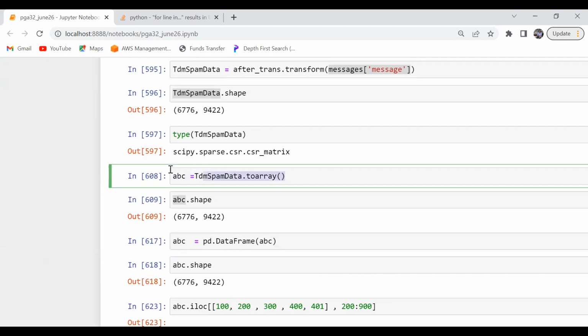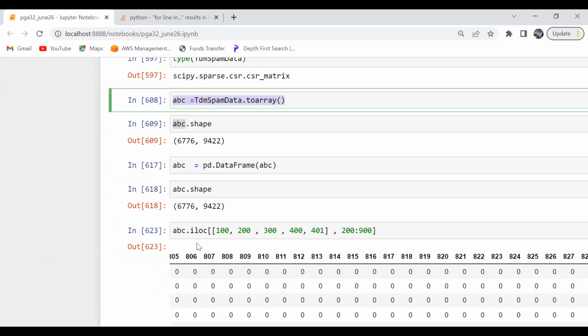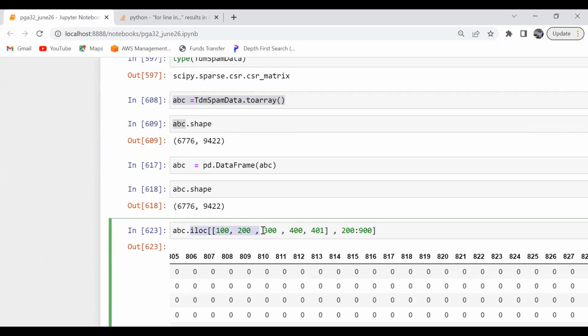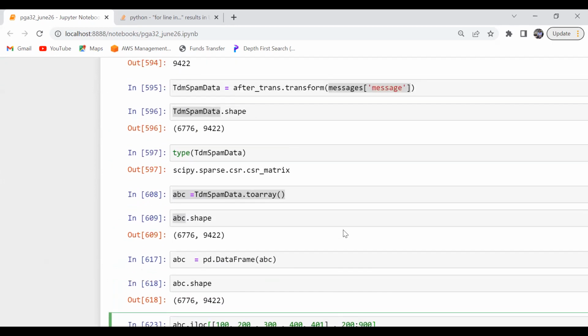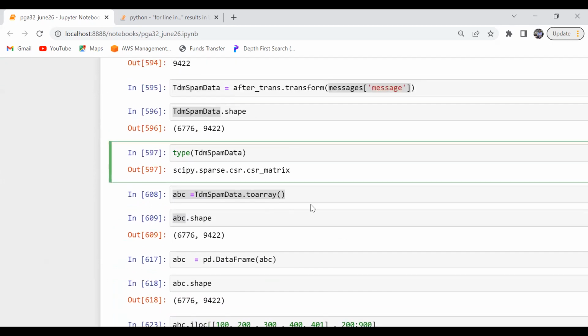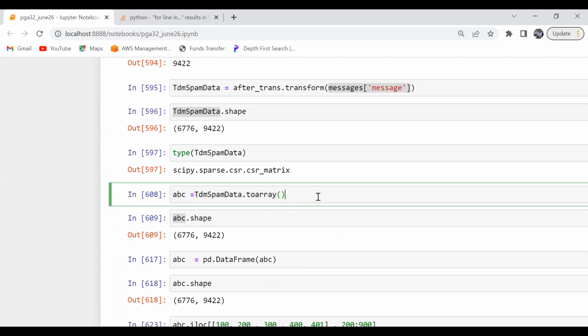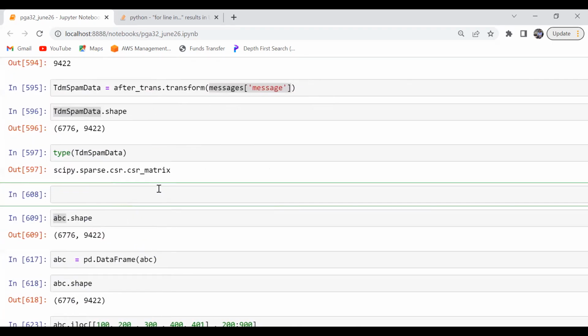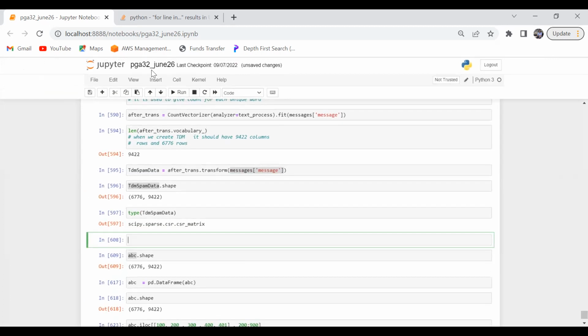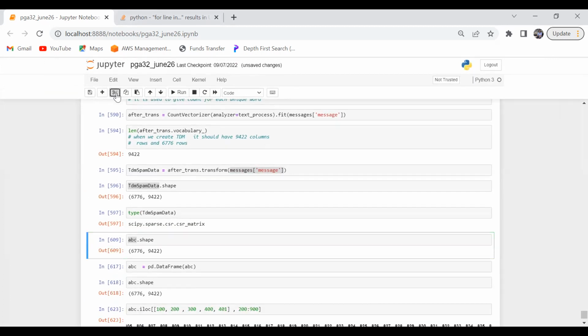अगर चाहो तो कैसे किया? First of all, what I did, I converted into an array, then I converted into a data frame, and then I am using the same technique, iloc function, and I have done some trial and error, random search. I have done trial and error to make you understand, right? That what is TDM, which you already know, we have discussed yesterday. So what I'll do is I'll get rid of all this code. It should not confuse you. This was just for explanation purpose.